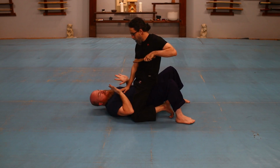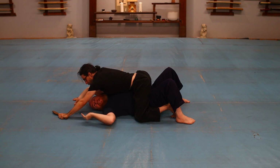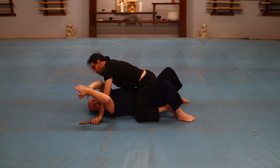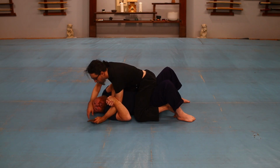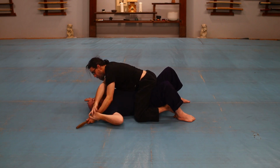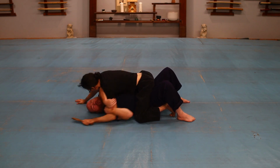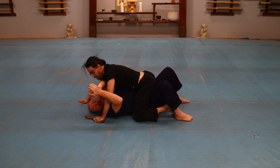Now when I knock him down, I could shoot out and grab this hand because now it's here for me, right? So I can control the hand. So I shoot out to grab the hand. Now I'd recommend in this situation, grabbing the hand in the grossest way possible. So you want to shoot your hands out and grab it and control it like this. Now there's a problem there because I don't have that controlled directly, so he can switch. But when I'm here, I can now find it. If we're like this and I immediately try to go just for the hand, it's likely he's going to pull it back before I get it. So the second those arms go down, I want to control grossly as much as possible, and then as quick as possible, start to work to this hand and get the hand, right? So that's the next thing I'm going to do.